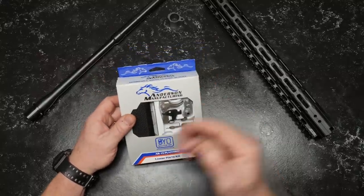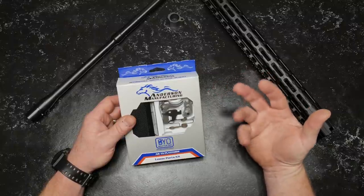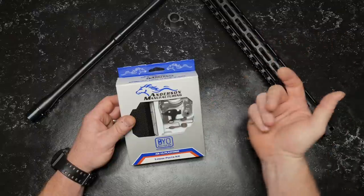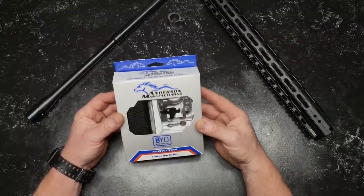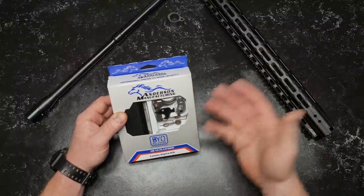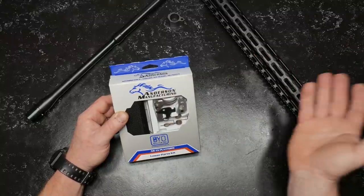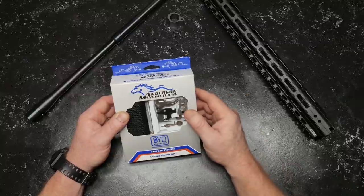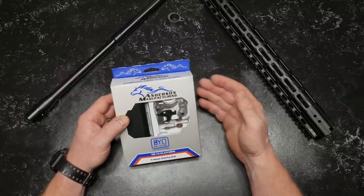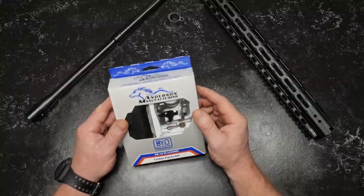I use lower parts kits from all over the place. A lot of the ones I like is Strike Industry — those lower parts kits are awesome for the money. I think this one I picked up for like $36, $37, something like that. I buy all my individual parts from Big Daddy Unlimited. If I'm going to build an upper receiver system, I'll typically buy that from PSA because they pretty much have the best deals, especially on the FN barrel ones or the Geissele stuff — we might have one of those coming up in the near future.